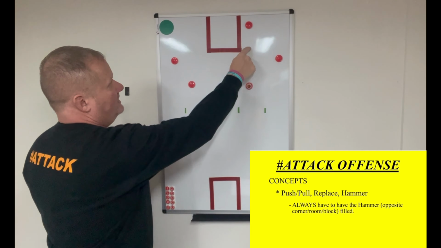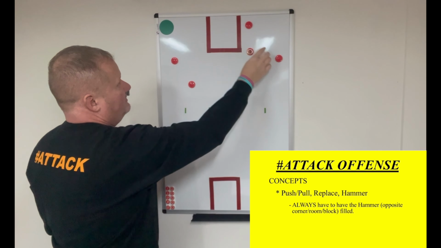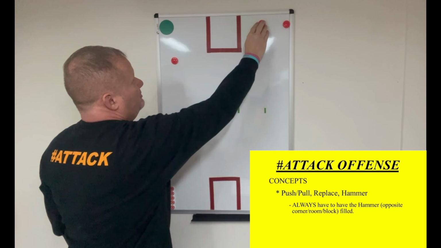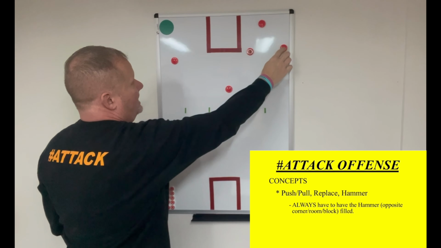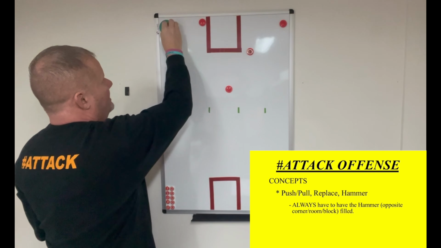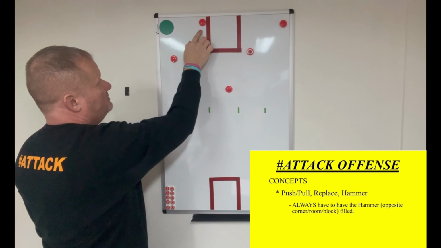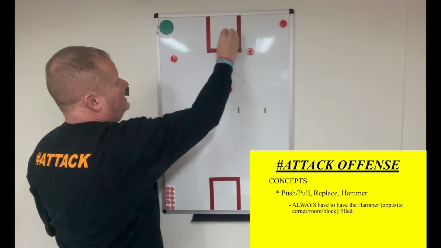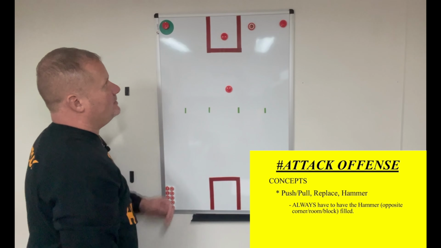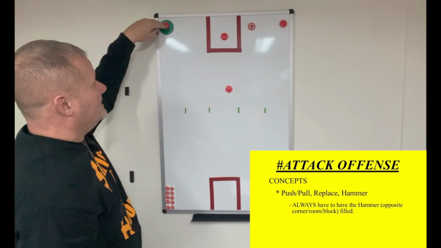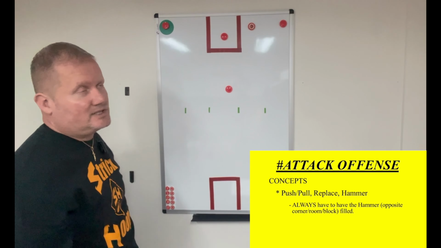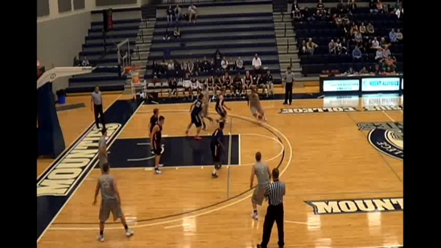Even if we would drive at the post, push, pull, the post could either pop. If the post pops, then this player is gonna have to stay. If the post loops, now we don't have to fill this corner because now this becomes the hammer. The post tees or slides up the lane line, now we fill that hammer. But again, we want that hammer on the opposite corner or opposite post, depending on who that is, so they're all reading each other. This is why reading each other is so important.